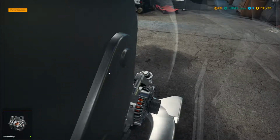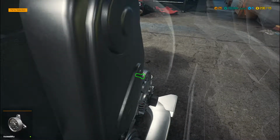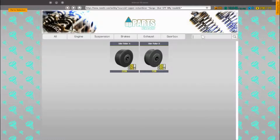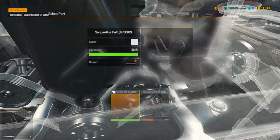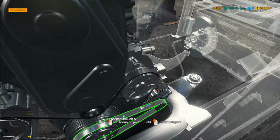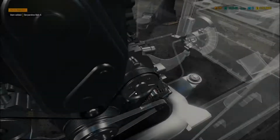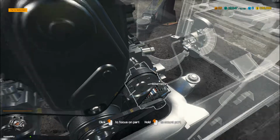Alternator on. Water pump. We can put that belt on. Can't, because I need a new one. So there's a serpentine belt, I4. There's a little one down here. Need one of those. That's all of those done.